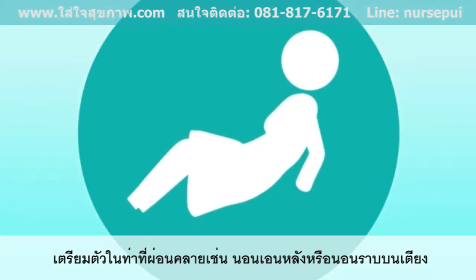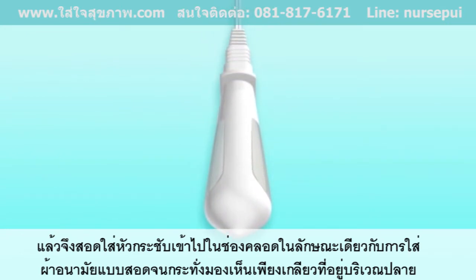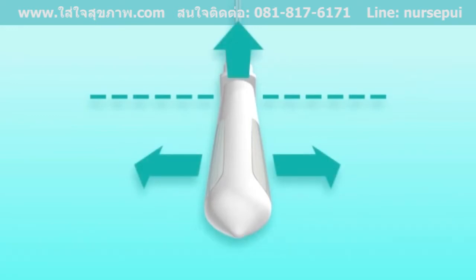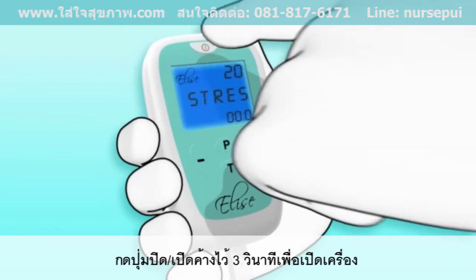Choose a comfortable position, such as leaning back or lying down on your bed, and make sure that the unit is switched off. Insert the exerciser into the vagina, in the same way as you would a tampon, until only the flange at the base of the exerciser is visible. Ensure that the exerciser is aligned so that the metal panels are to the sides and the curved edges of the flange are vertical.